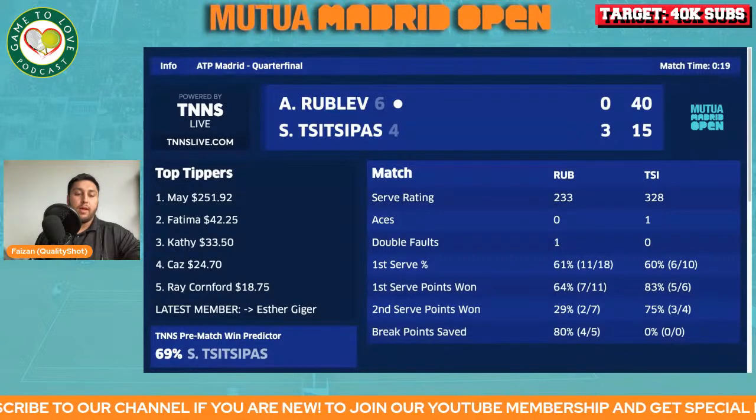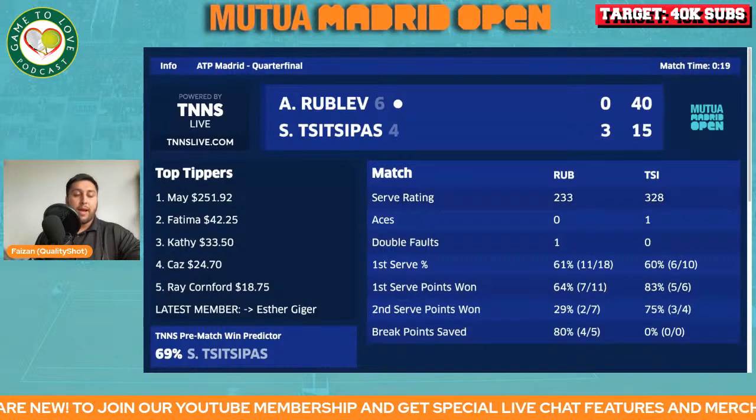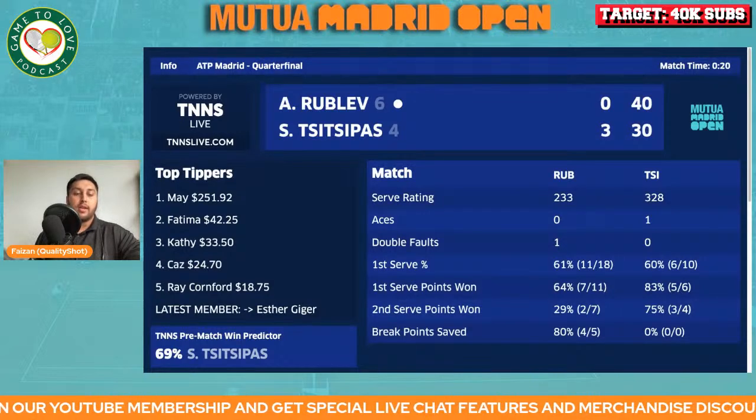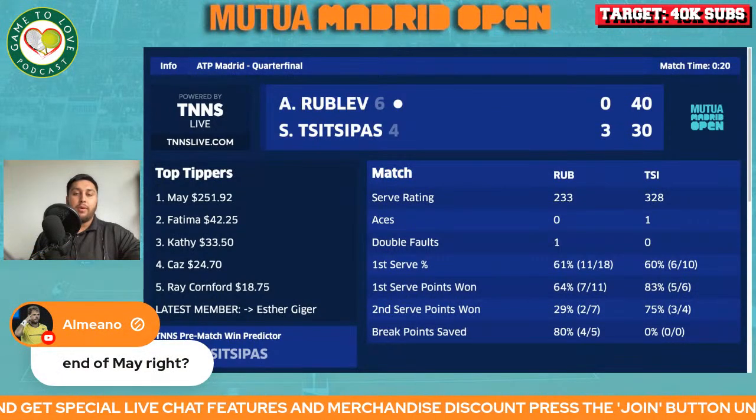Big serve from Rublev down the tee. And slice backhand return from Tsitsipas into the tram lines. So Rublev does finally get on the board. 1-3. I mean, this is end of May, right?